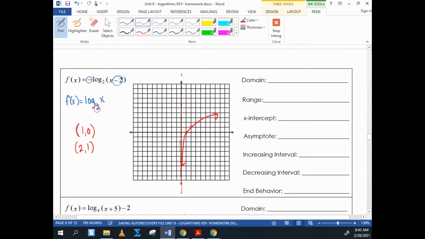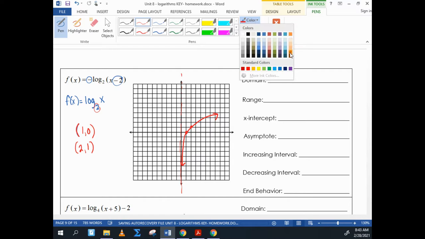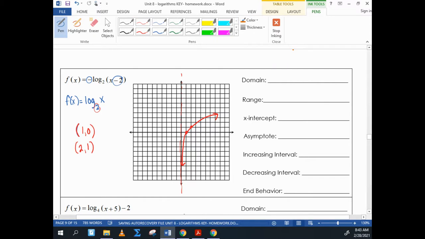So remember, I know we haven't graphed for a while. We skipped graphing in our last unit. Well, we didn't. We graphed some polynomials. But this negative right there reflects my picture over the x-axis. So basically what it does is it flips it upside down. So this end is now going to be up here. This is on the x-axis. It's going to stay, but this one, since it was 1 away, it's going to go 1 away down here. And your picture is going to really look like this.